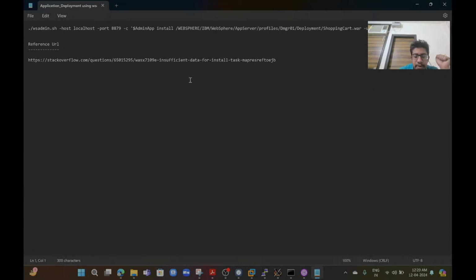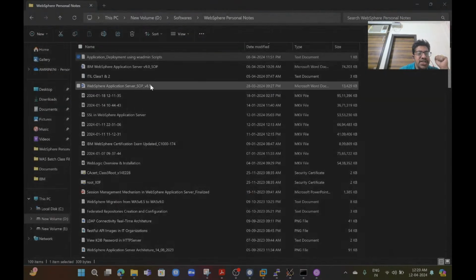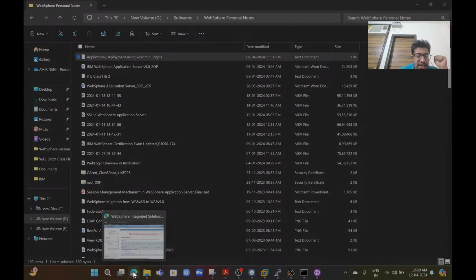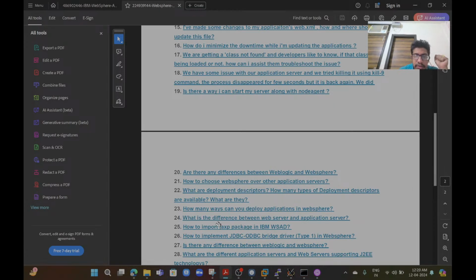This is the script: ./wsadmin.sh -port with the admin port, then app install. This is the reference URL. The other ways are the admin console and side by side deployment.